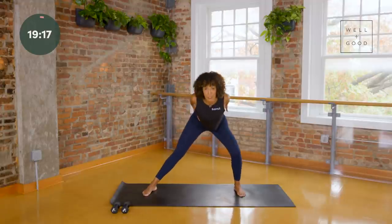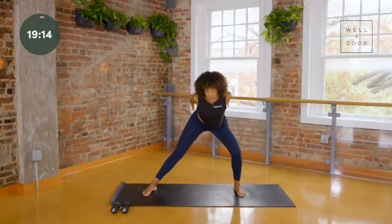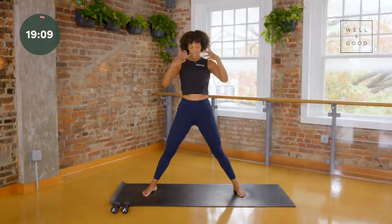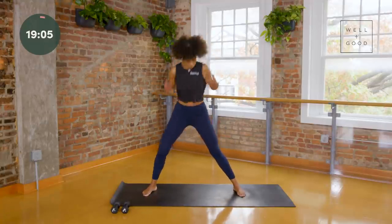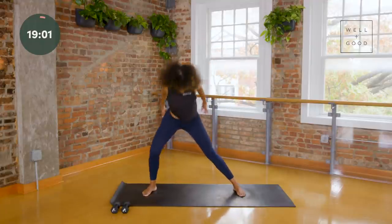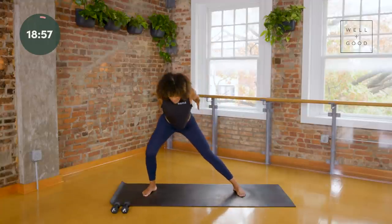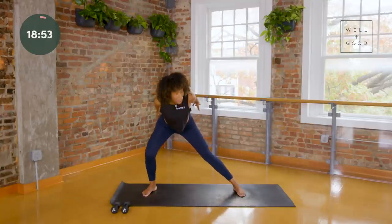We're going to take our arms back and then forward — just sweep them back, find your triceps, move your shoulders in their joints. You can adjust this move if you have any back tension, staying a little higher or taking your arms just a little bit lower. Up to you — I'm going to give you options. For the few minutes we have together I want you to feel confident and strong and proud of what your body can do.